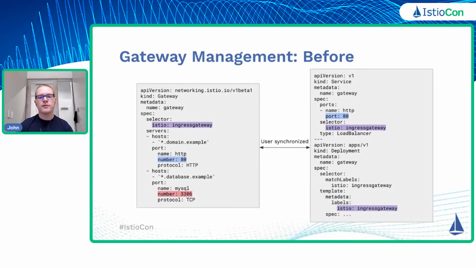There's all sorts of other issues we run into with this. Like what happens if my service has a port 80 with the target port of 8080 and my gateway has both port 80 and 8080 defined? What does that even mean? There's all sorts of these confusing edge cases that arise from this that continually cause friction with users.